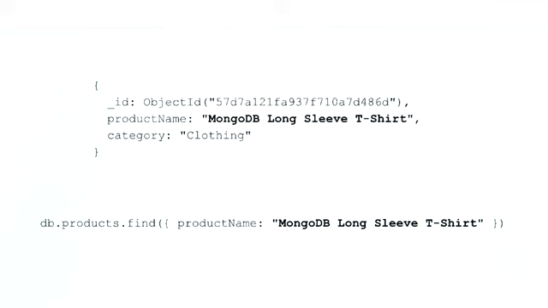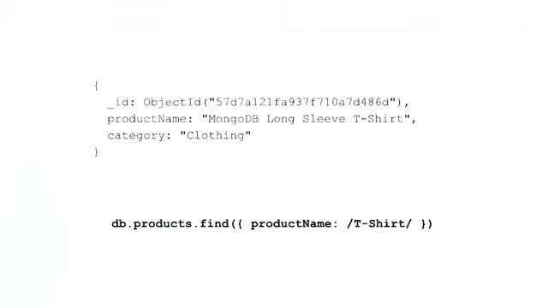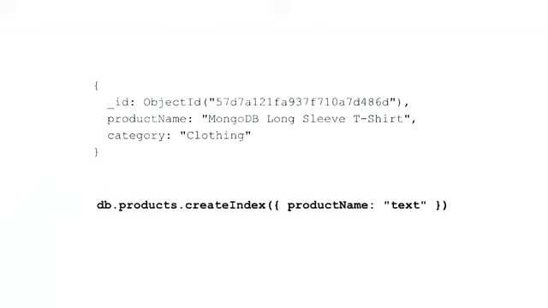Now, there are obvious limitations to querying in this way. Users of our application are unlikely to know the exact string to input to return this document. One possible solution to this problem would be to take advantage of MongoDB's built-in regular expression support. While this would work, there are performance disadvantages. As you'll learn in another lesson, regular expressions don't have the best performance, and this is even true when they use indexes. And this is where text indexes come into play.